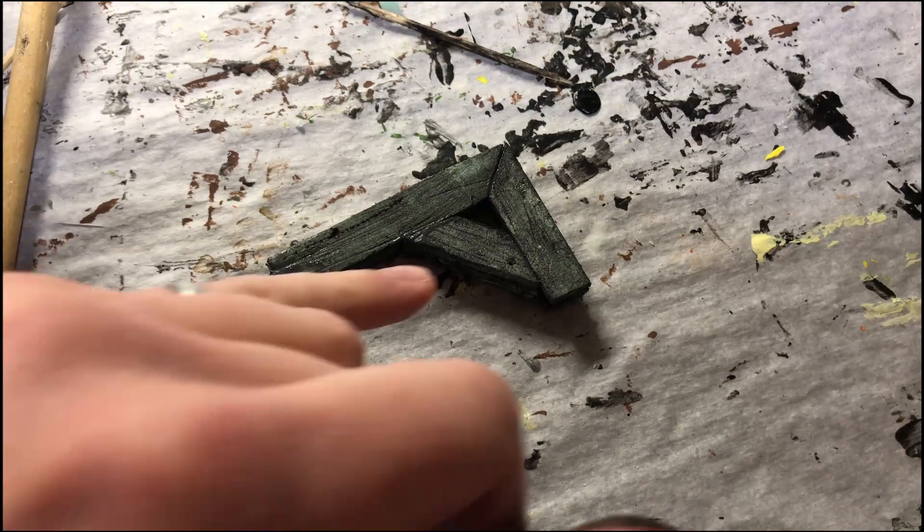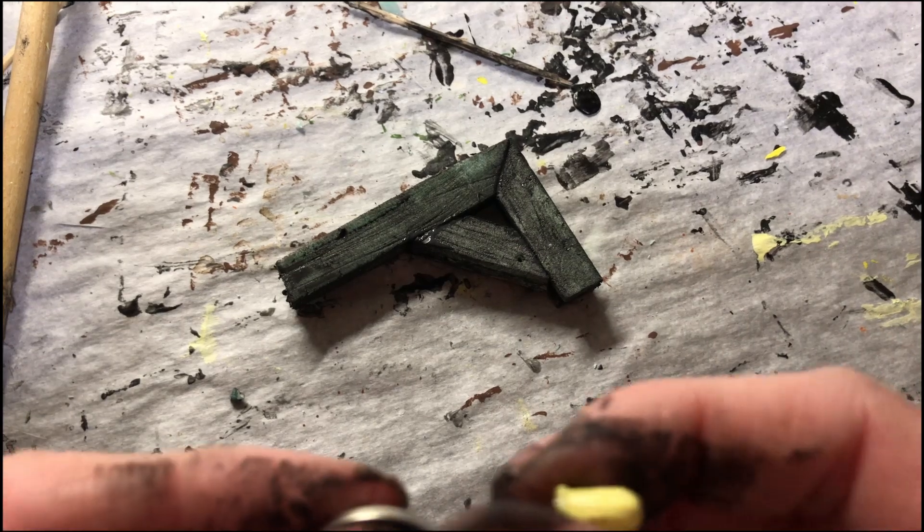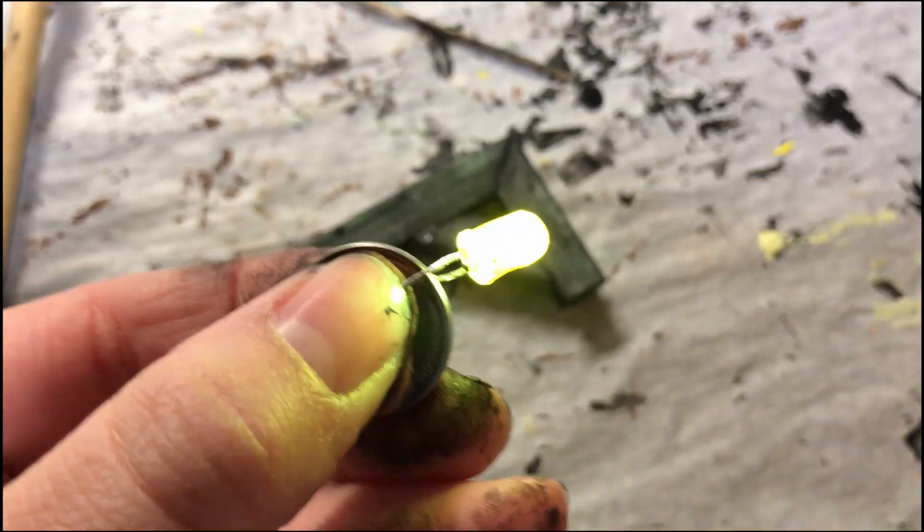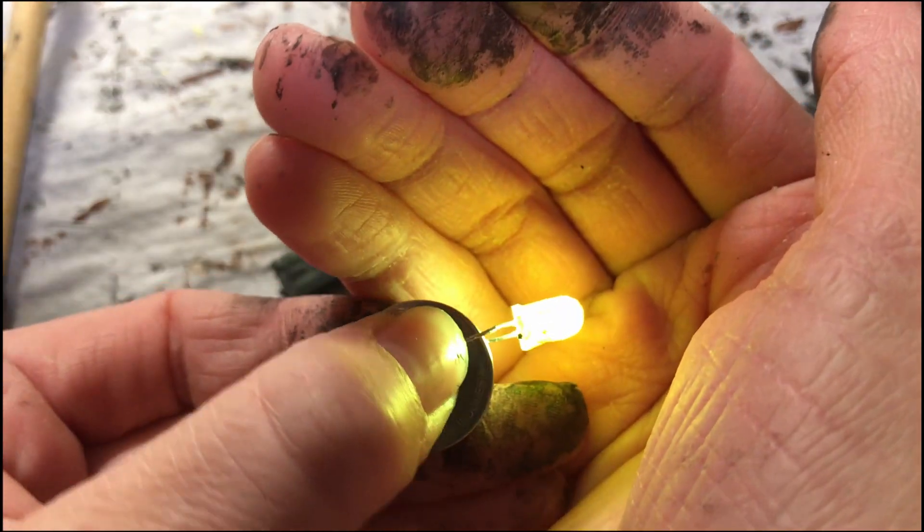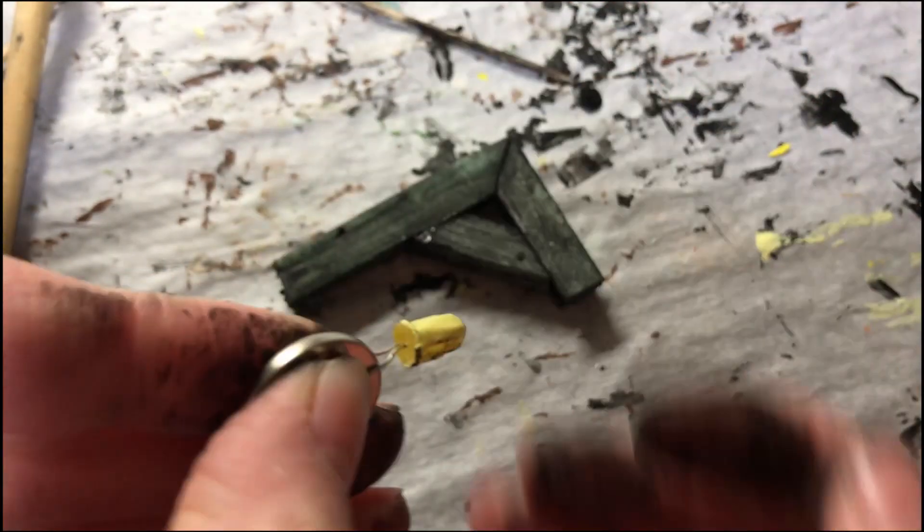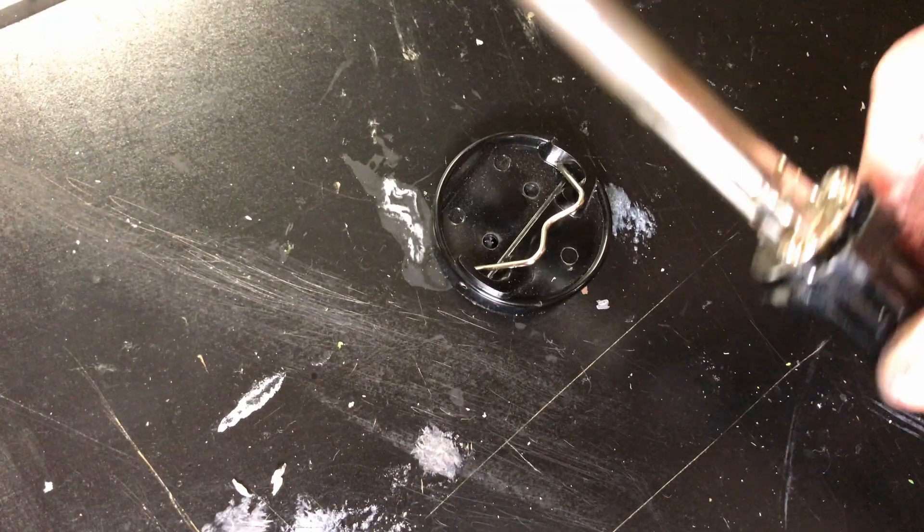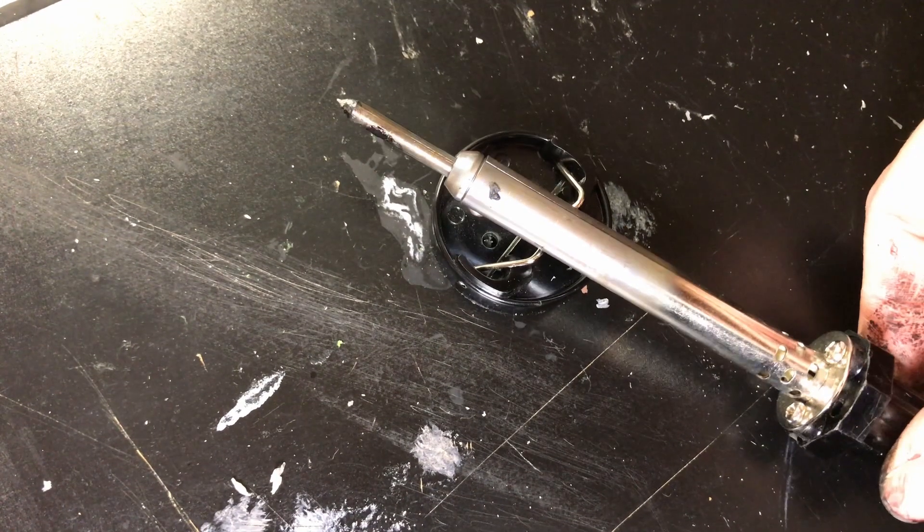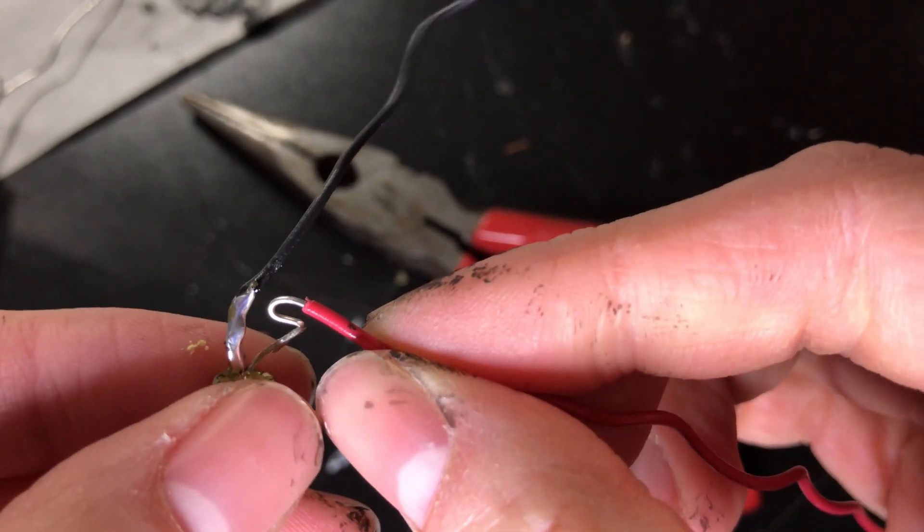While we were waiting for that to dry, I worked on the electronics. I used a 3-volt coin battery since these LEDs need 3 volts to turn on. If you're using a battery with higher voltage, you'd need resistors and math, but a 3-volt battery works just perfectly. Now it's time to get out the soldering iron. I stripped the ends of the wires, but you don't need anything fancy. If you don't have a wire cutter, I just used scissors. You just gotta be careful not to cut the wire itself and just cut the insulation.